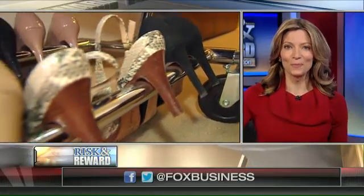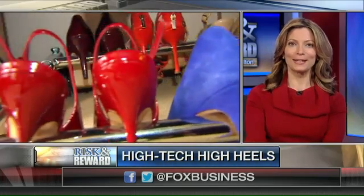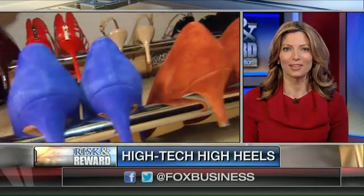This is an inside look into my shoe collection here at the office. Stilettos are as pretty as I thought when I bought them in the store, but my feet do not love them after a whole day running around. Thesis Couture wants to change the calculation for high-heel-wearing women everywhere.